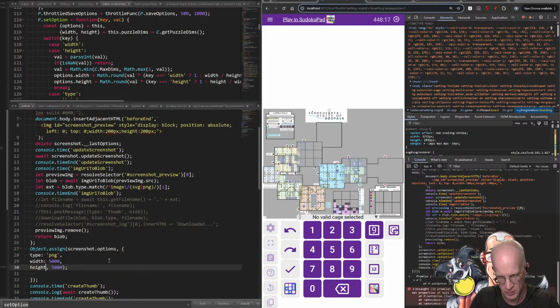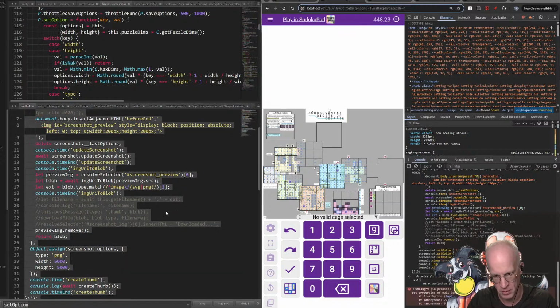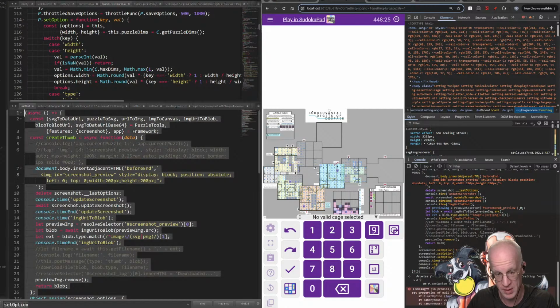Just make sure we have a large image, because I need to know if there's a bottleneck when it comes to a large size of image, because if it's not full resolution, then it doesn't help us.